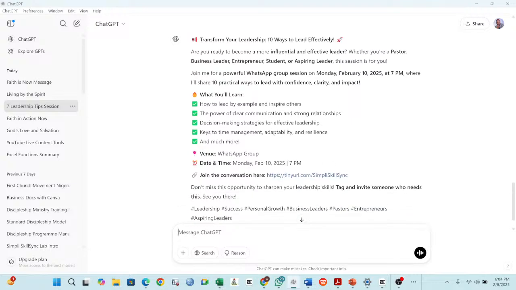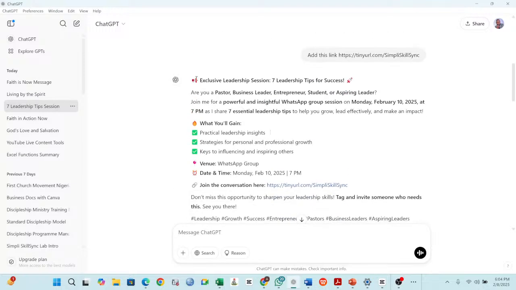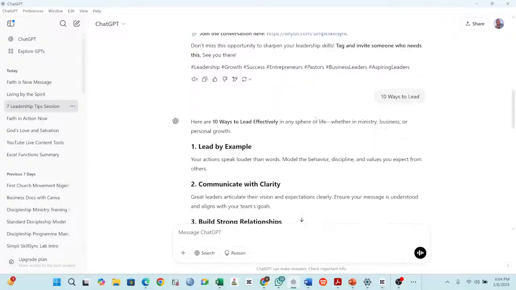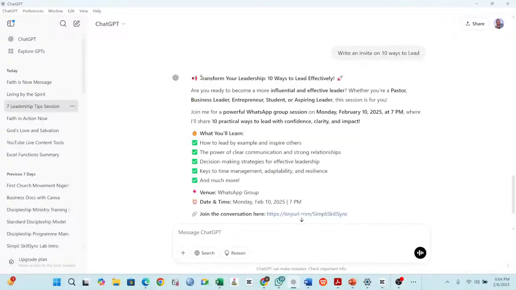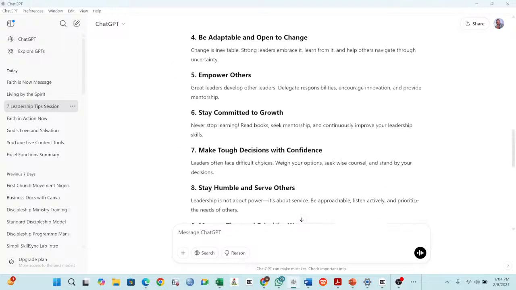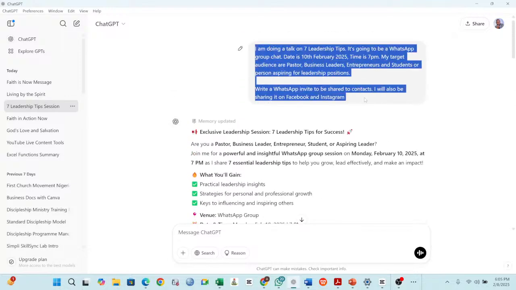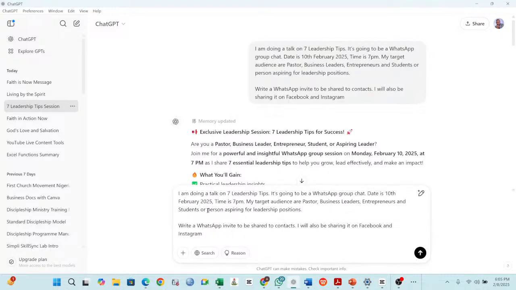So what I'm saying is, because I have done this before, each time I say write an invite for another topic, it will follow the same pattern. It will change the text, so it will follow some of the same pattern. So you are now the one that will copy it and begin to change this and change this. Another way you can also do is copy your first query, copy it, then now come to this place and then now change this.